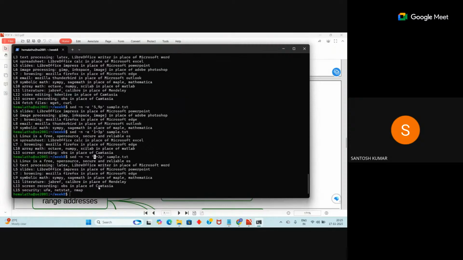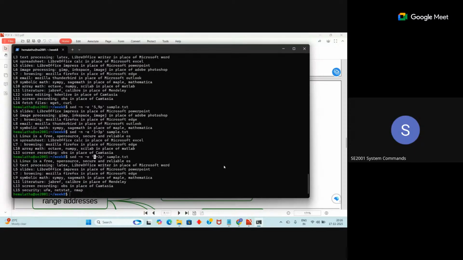Ma'am, what is the difference between single quote and double quote? Suppose you have predefined symbols which have some meaning in the language, like dot, star. Some special symbols will be there in the line. If you use double quotes, it will interpret those symbols, meaning the meaning of those symbols will be interpreted. If you use a single quote, it won't interpret that meaning.